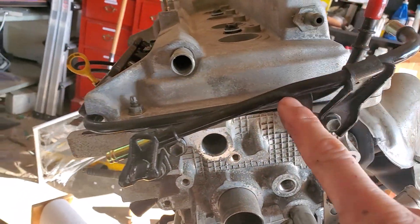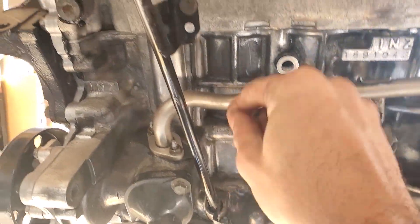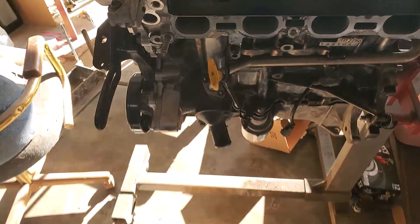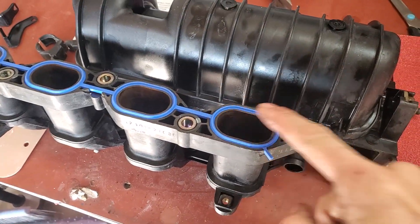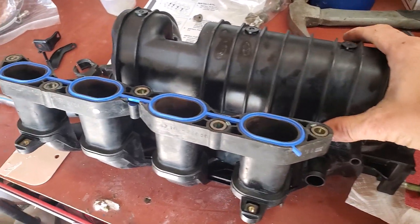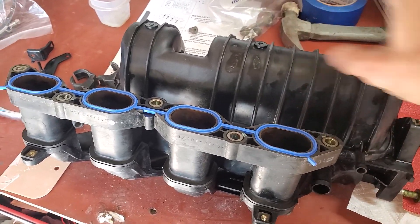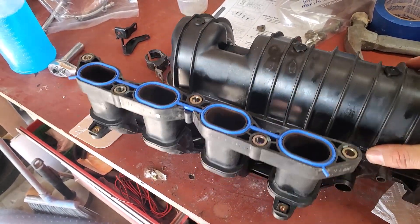Next I put this bar on right there with the two 10 millimeter nuts. Then I put in the oil dipstick - repainted it, put a new O-ring on that end, push it in once that lines up. And then last but not least, put a new gasket in the intake manifold. I soaked this in a five-gallon bucket with Dawn dish soap for a couple days to get all that old oily grime out, blasted it out with a high-pressure hose, then did solvent with some carb spray to get all that out. Then we'll torque these to 22 foot-pounds.